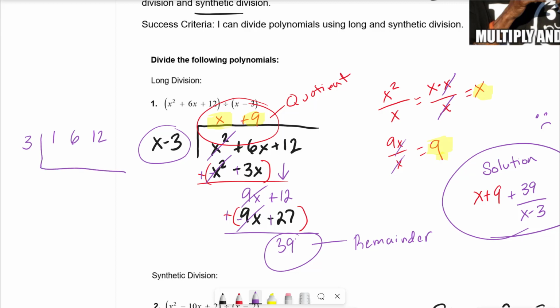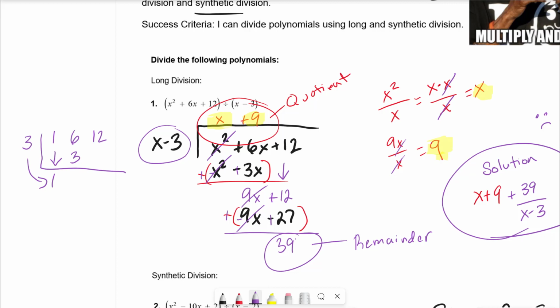So the first step is setting it up like this, where we use only the coefficients and we use the opposite sign of that coefficient that we were originally working with. I'm going to bring down this 1, and I'm going to multiply these two together. 3 times 1 will give me 3. Again, you can see how it's a little bit backwards. Instead of dividing, we're multiplying.